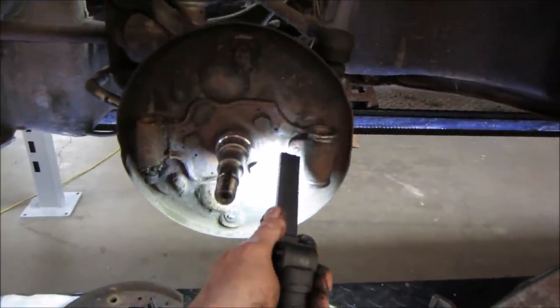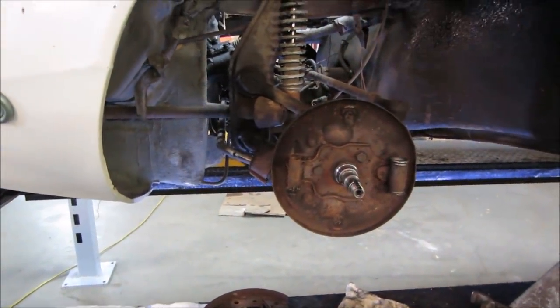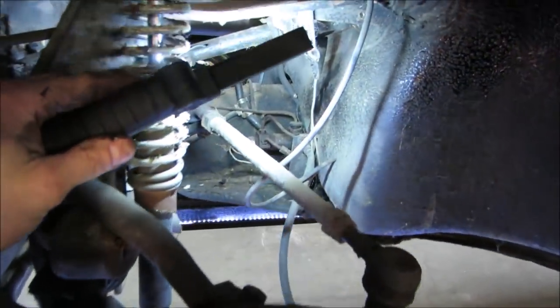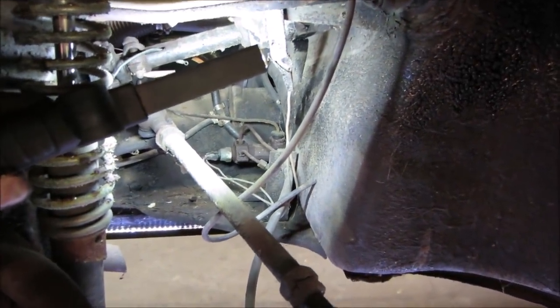What's more important to me is to see if I can get a part number off of these, because I don't quite know what it's off of. My guess is it's a 65 Karmann Ghia. But again, it's a mix and match of parts. Same with the master cylinder. In 65, they had a single master cylinder that is a dual master cylinder. So I had to go find one that kind of matches what we've got.